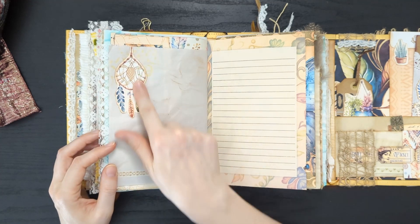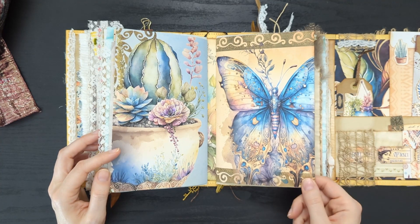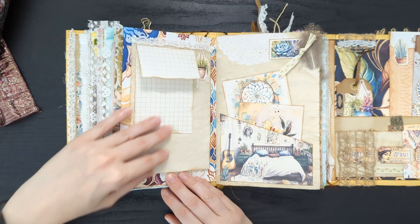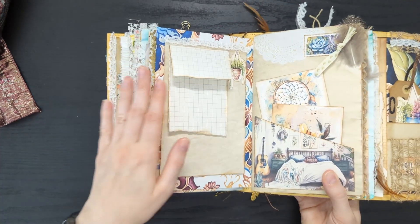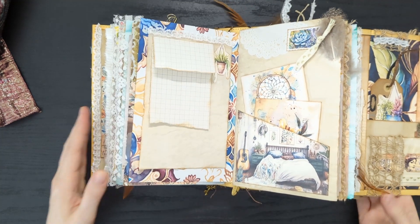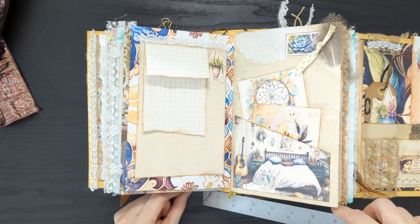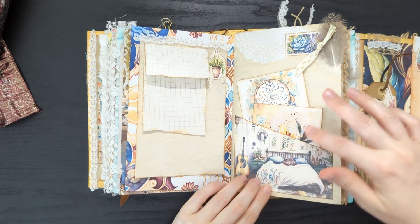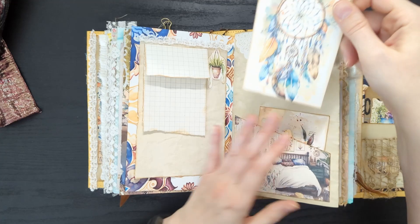More packing paper, journaling space. I love the imagery in this — butterfly, awesome. Here I've got more of those papers set up to write on. It's a very thick journal — I think it's two and a half inches thick. I was working on it trying to finish it up and I was like, why did I make this so big? I make these for fun but I also make these to show you what you can do with printables. Here's another one of those great images.